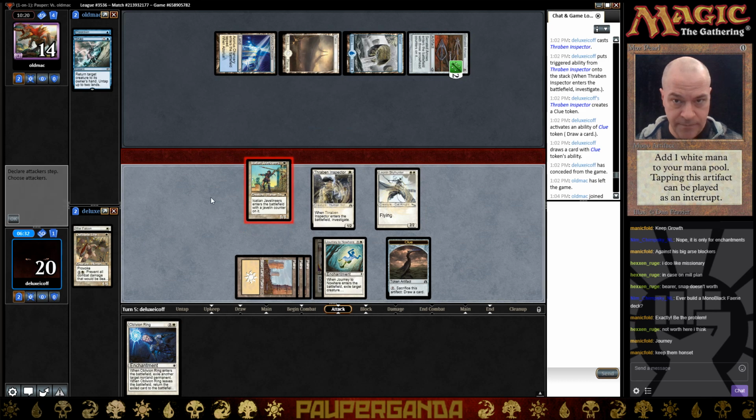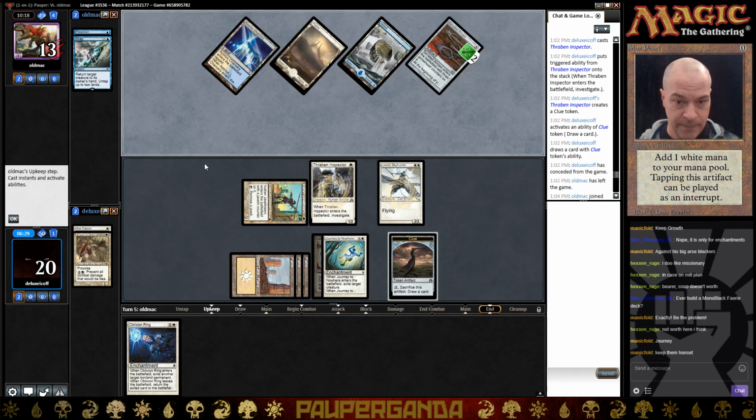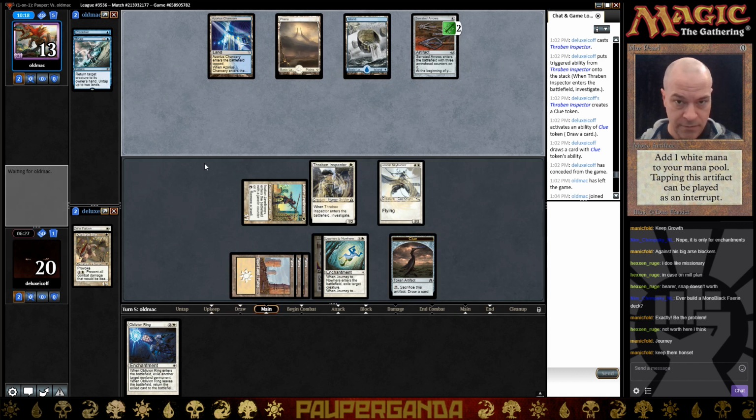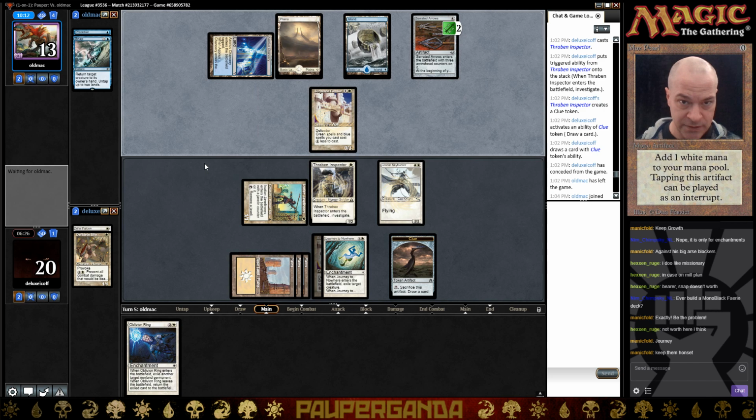While we've got an opening here, this Serrated Arrow is going to have to do a lot of work, unless Flicker shows up. They're at 13. Could be worse. Doesn't feel very confident here, though. Trip a clue. Drop the drill. However you want to say it. We're in deep.